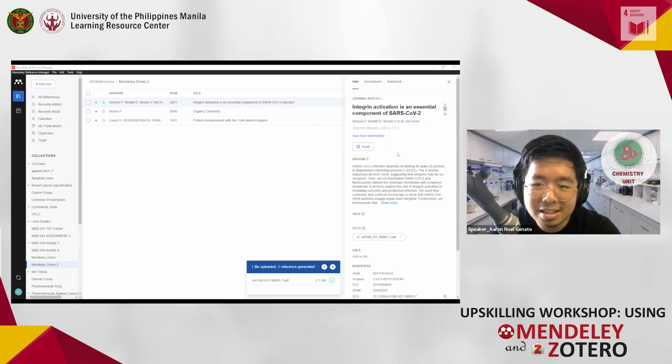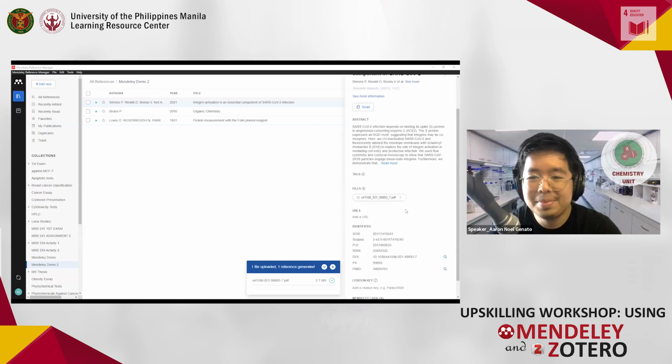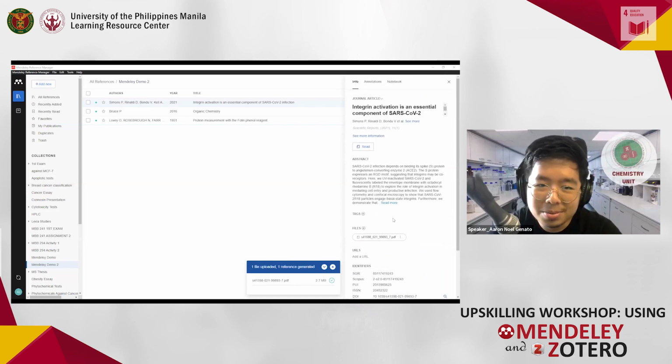Okay, and it directly extracted the information from the PDF. Okay, but again, yung pag-extract niya ng information will depend on where you got the PDF. If it has been processed na, it might not appear properly.